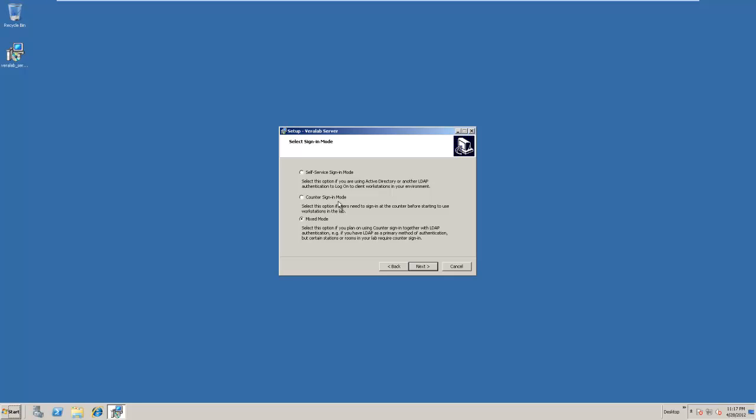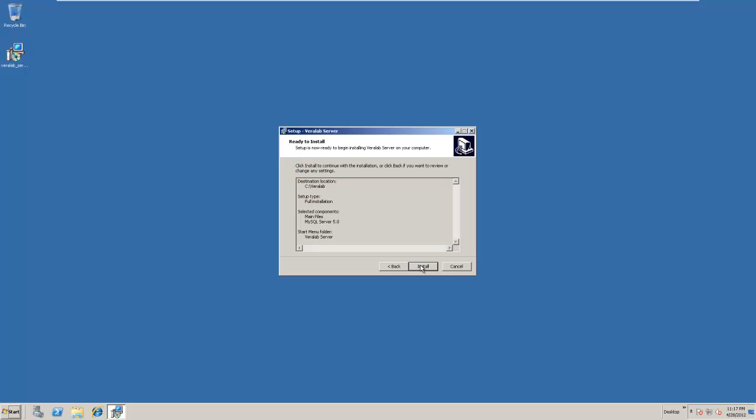Lab assistants swipe ID cards using card readers or barcode readers and assign students to available stations in the lab. Mixed mode is simply when you have, for example, many rooms or labs, and some of them are self-service enabled, the other ones require manual check-in using counter station.